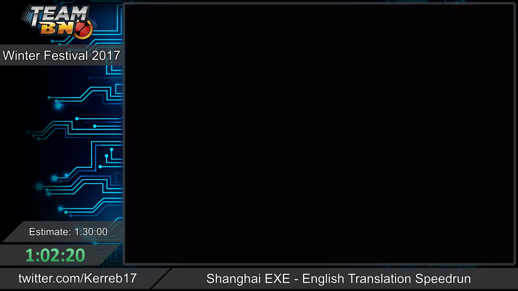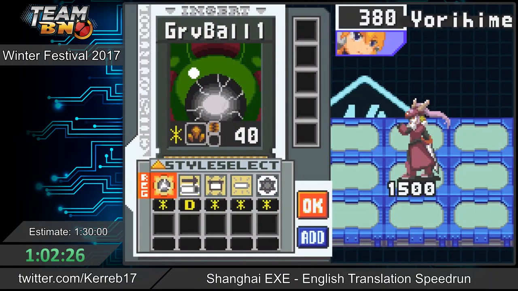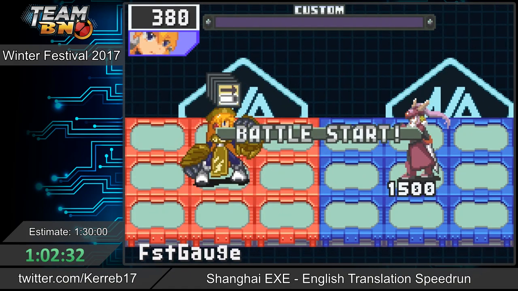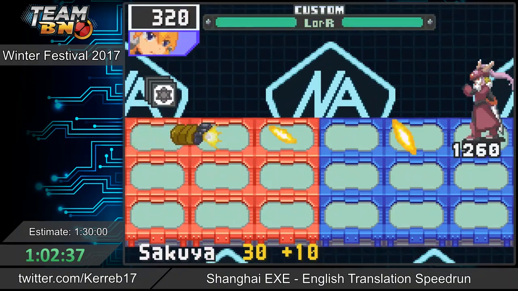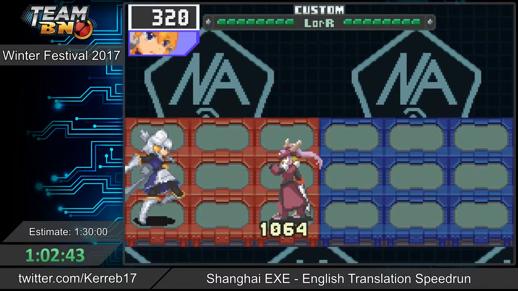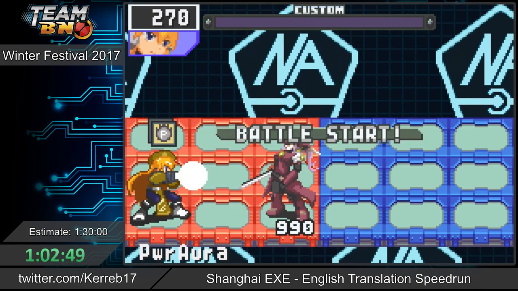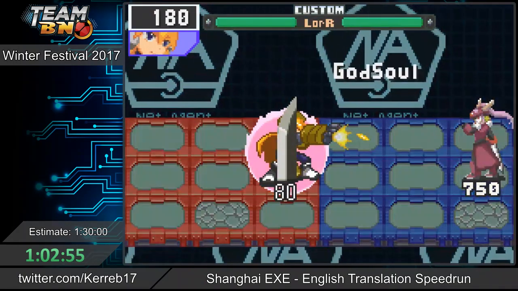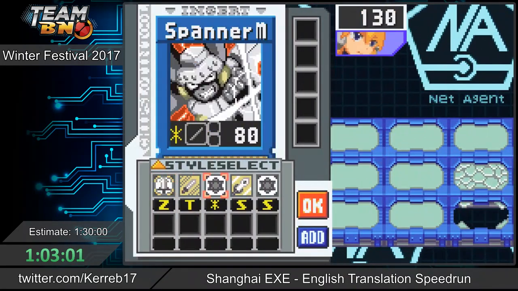Ready for Yorihime, here we go. Let's see if we can destroy her in like 13 seconds. Also, I really like Yorihime's design. Yeah, she's the Proto Man of this game, if you couldn't figure it out. I wasted a full custom, unfortunately. Anyway. So now that we have Power Aura up, I don't think she can actually hit us anymore. I forget, though. Nice. That's what I'm saying. Still Proto Man.